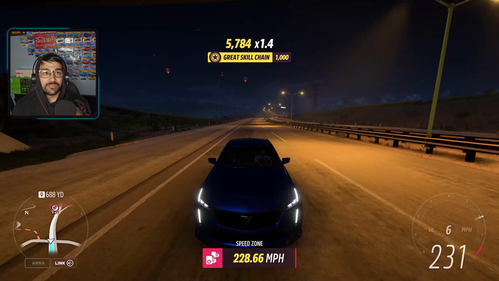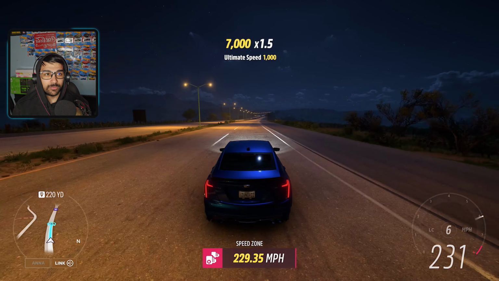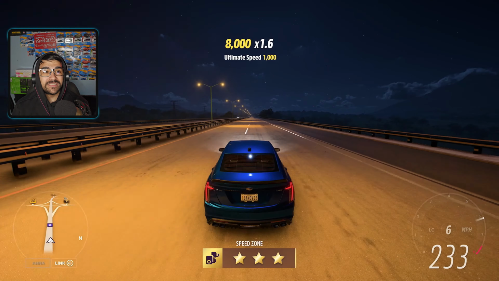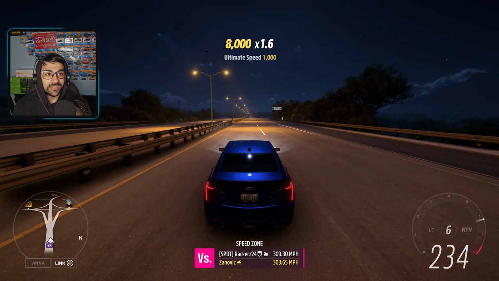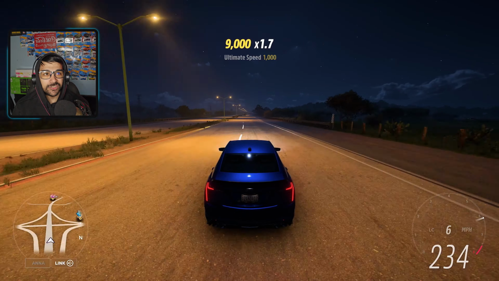Bro, I love this car. I love how it looks. Look how aggressive that looks. Insane. 230 right now, 231. We are cruising currently at 234 miles an hour. Going a little bit uphill, maybe like a 2% incline.